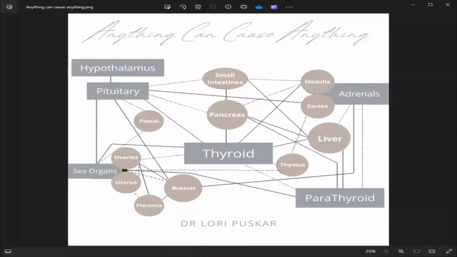So all of these organs here are secreting hormones, and any one of them can start getting imbalanced due to, quote, stress or eating too many carbohydrates or doing the wrong exercise routine. And if you have any one of these organs stressed out, everyone else on the page has to balance themselves just a little bit. So if the adrenal glands are stressed out and your cortisol is high, adrenal glands over on the upper right part of the page, then everybody on the left side has to go down in order to keep the adrenal glands up. So high adrenals on the right means low sex organs, ovaries, uterus on the left.